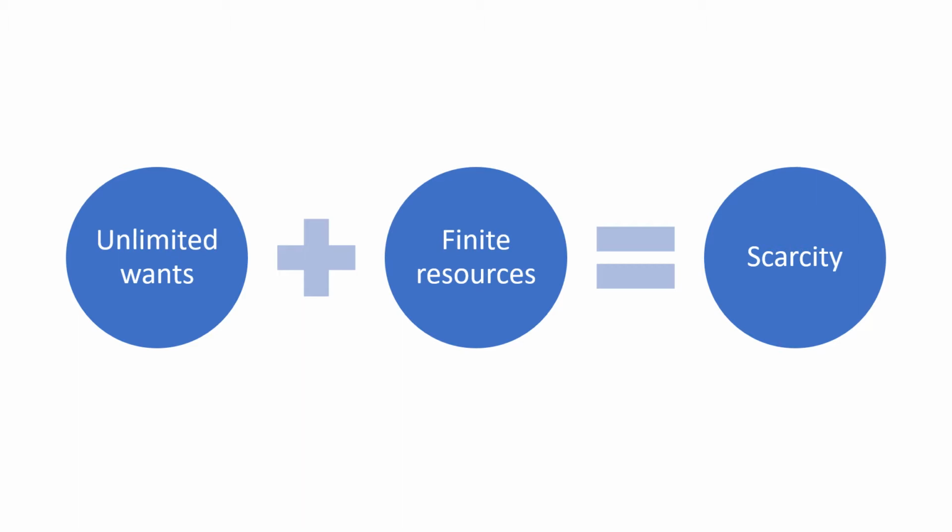So therefore we encounter this problem called scarcity, where there's not enough of something to go about and meet all of our unlimited wants. And the issue of scarcity necessitates choices. We have to make decisions because of scarcity, because we can't have it all, because there's not enough of it. Resources are finite, our wants are unlimited. That forces us into a position where we're having to make choices every single day, and that's what economists study. They study choices that are brought on by scarcity.